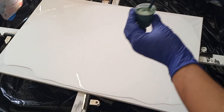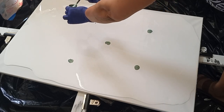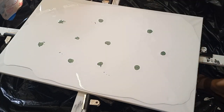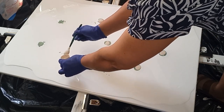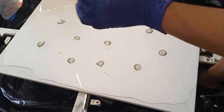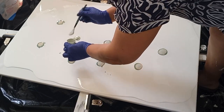Now I'm laying down ten puddles for the background. Starting with an iridescent green — a beautiful sheen it leaves on the canvas once dry — followed by a pistachio, then a beach sand. Different brands here in South Africa call this color by different names; some call it sand, others call it beach, but the shade is identical. This is the pistachio — a beautiful color that works so well in this palette with the iridescent green.